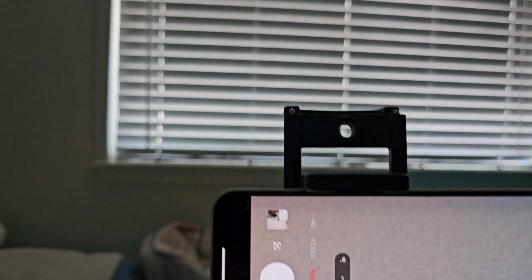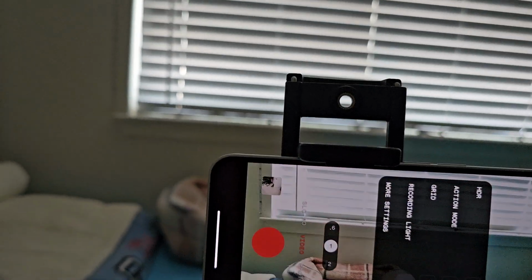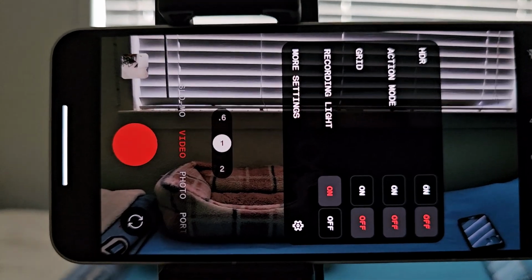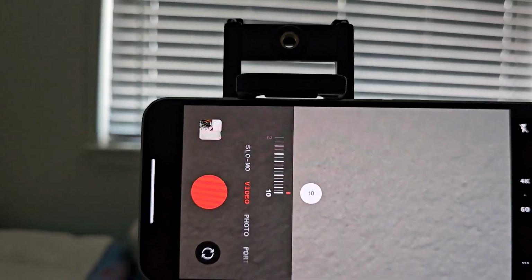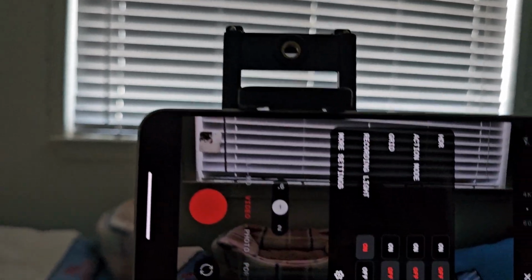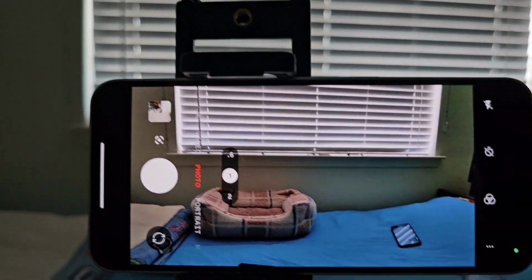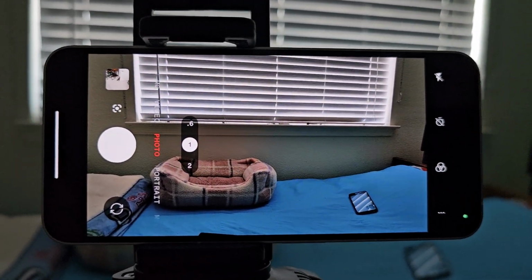Now let's go to video. So we're in video. Let's see what options we got. 10x video mode, and it sucks. So very disappointed. Yes, you got 4K and you got 60 on the right for your videos, but for the photo, again, kind of scratching my head as to why they would market this phone as 250. This has the 250 megapixels on the back and a 32 on the front camera.